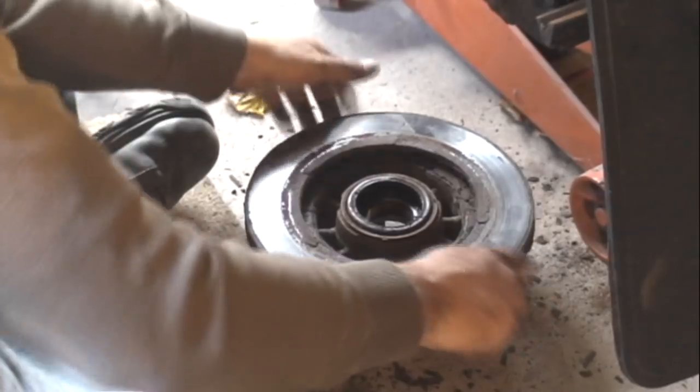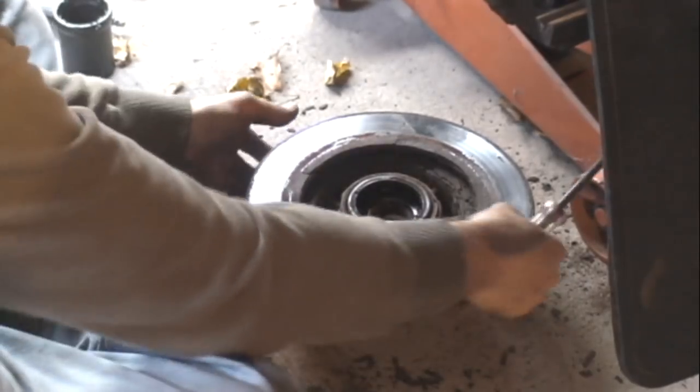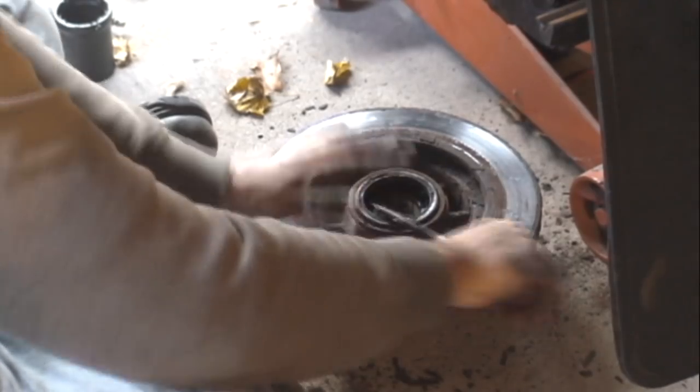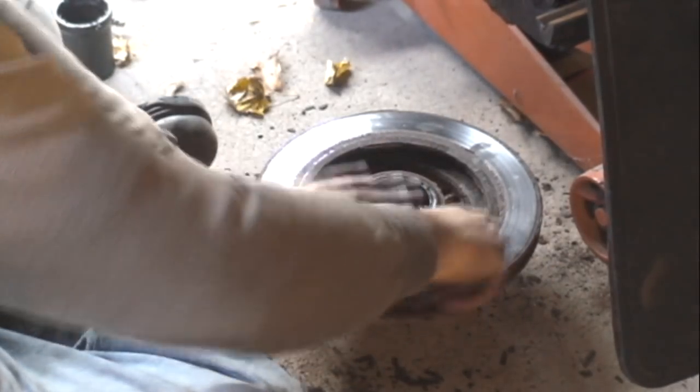So here's how you get this seal out without hurting it. Stick a flat blade screwdriver in a little slot behind this wheel, give a little twist as you go around. The seal pops right out without damage.